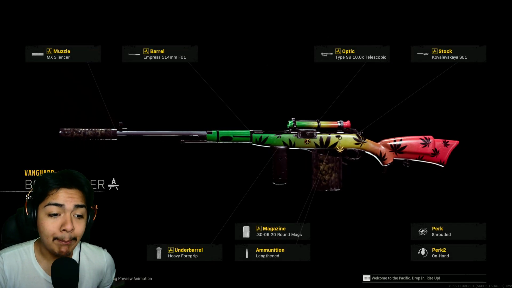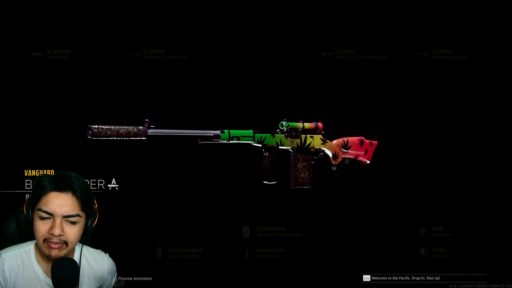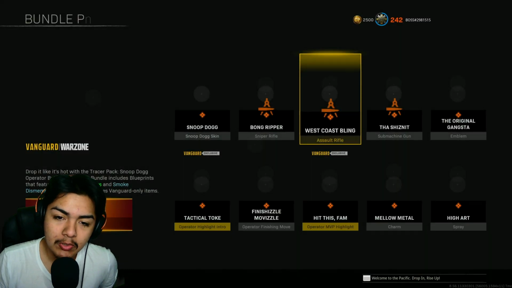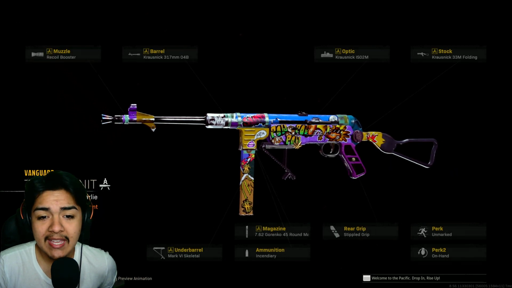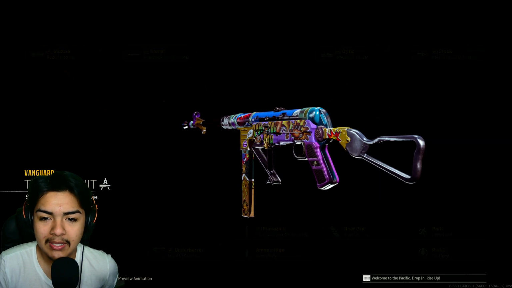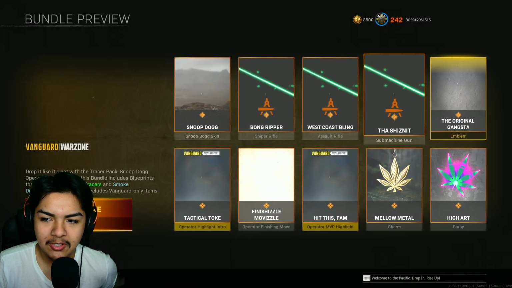bundles. We have the Bong Reaper. Not sure if this is the Car 98 from Vanguard. And then we have the Cooper with the green wheat tracers. All of these have the green wheat tracers. And then the big one, which is the MP40. I don't know what it's called, but it has a nice little cool skin on it too, and then the green wheat tracer, so that's pretty sick.